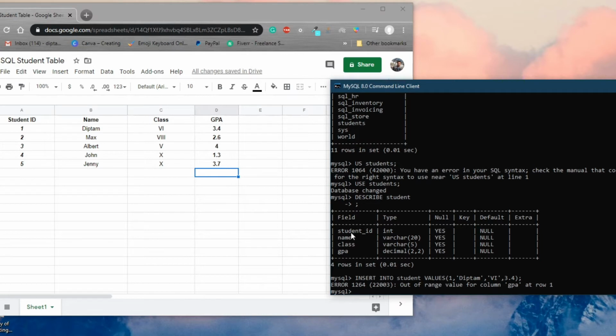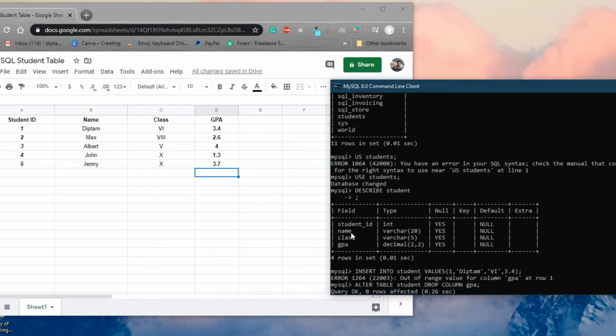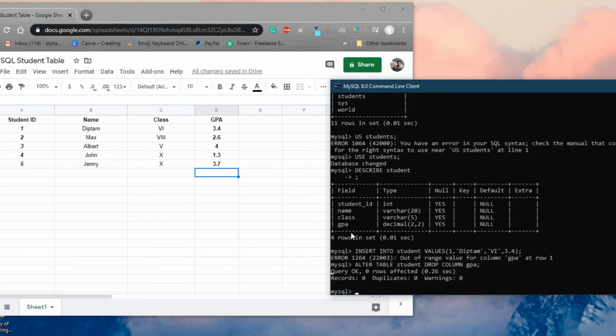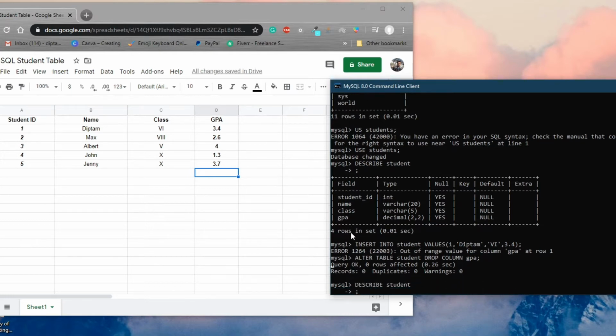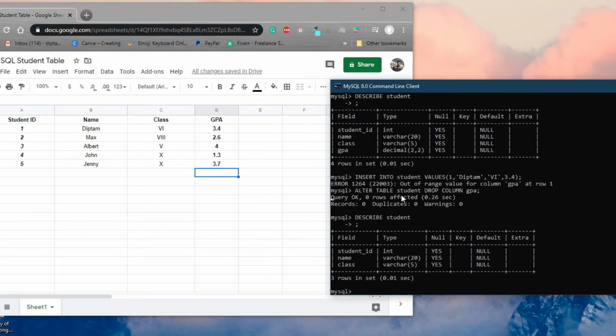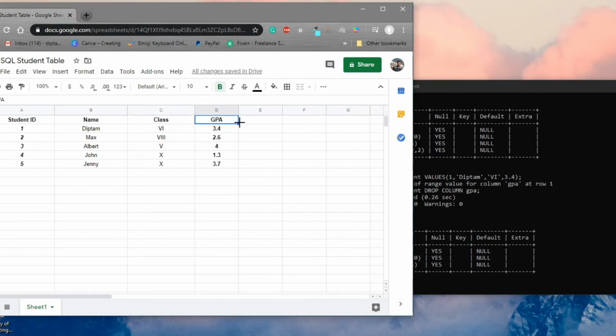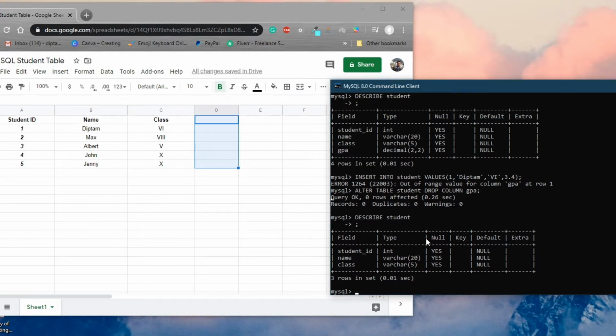So to remove any kind of column, you just need to write alter table, then the table name, here it is student, and then drop column, then the column name, and it is GPA, right? And semicolon. Yeah, then you can see query is okay. Now let's just see our student table. Yeah, now you can see there is no GPA column, so we will just remove this one as well from here. Yep, that's fine. And now let's create this table.